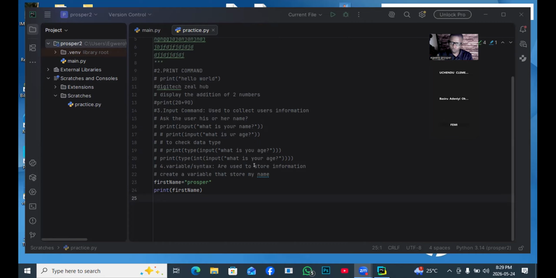Because when the code gets to the next person, that is to continue from where you stopped, that person is going to find it easier to know what each of those sections were created for. So the person does not need to be calling you on the phone asking which part is comment, which part is variable. That will not arise because while you were coding, you have already used comments to explain your code sections.